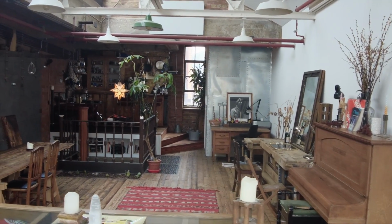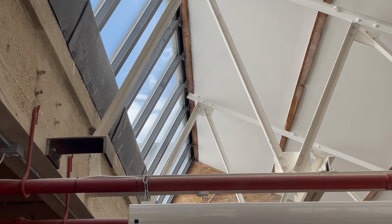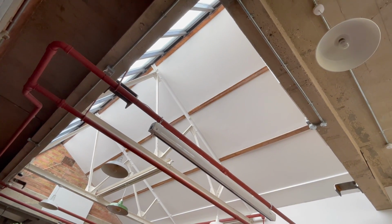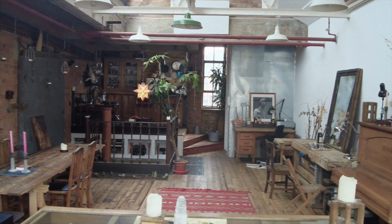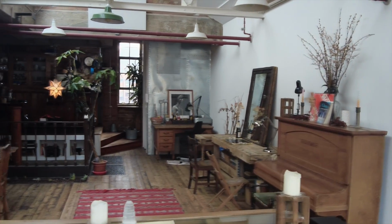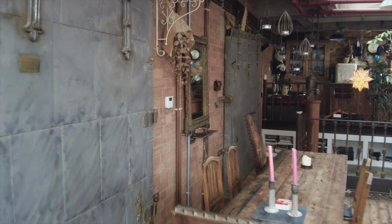And then we've got up top here this vaulted area, really nicely put together. So it's nice and bright. You don't get the sun glaring in, which is quite nice actually. So it keeps it nice and bright, but without you feeling like you're living in a hot box. All the pipe work, concrete and brickwork, everything is on display.